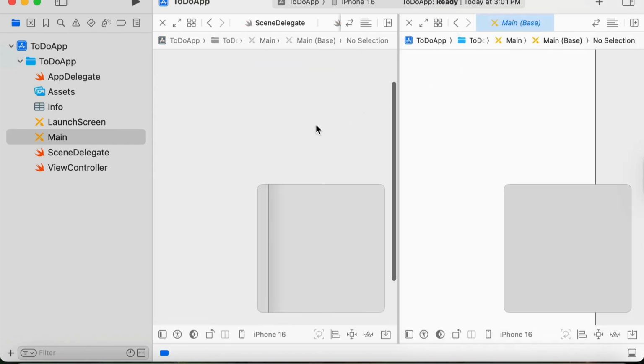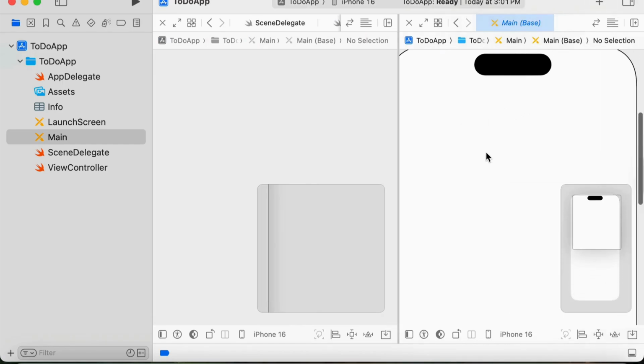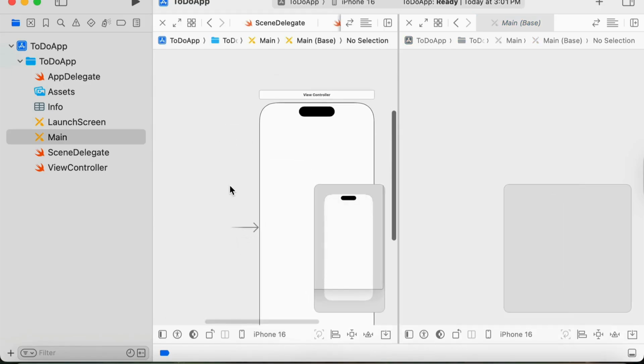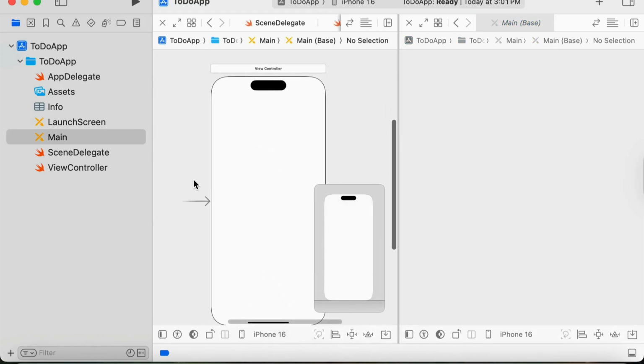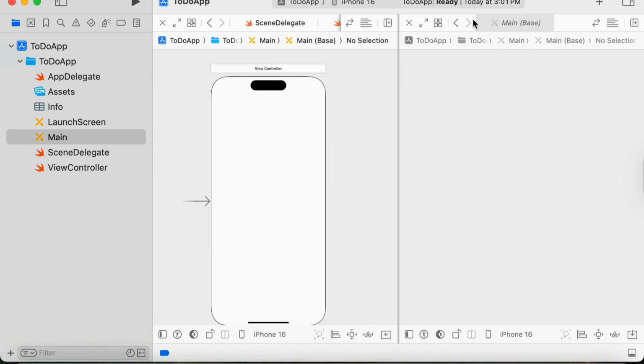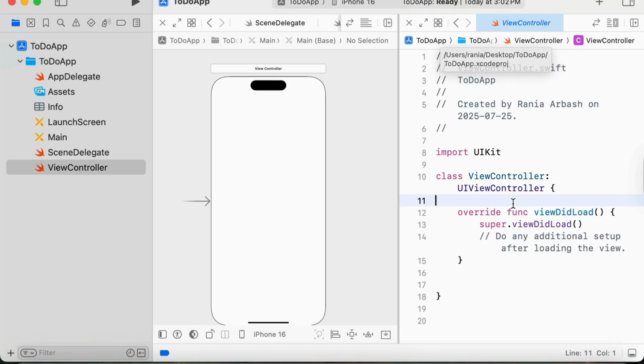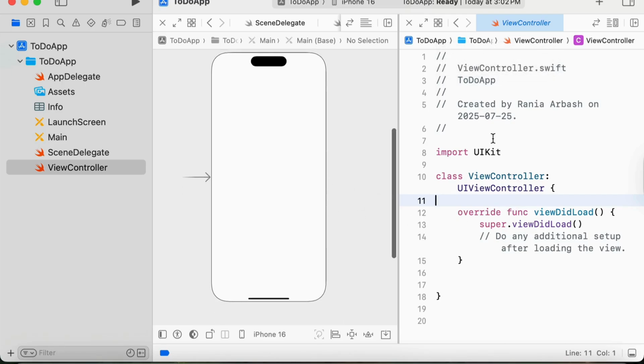If I click on this, it will open main storyboard for me as well. So if I click to the first side, to the left side, I see main storyboard. To the other side, I can open any one of the files in this project. So for example, I can navigate to view controller, and I could see them right now side by side.